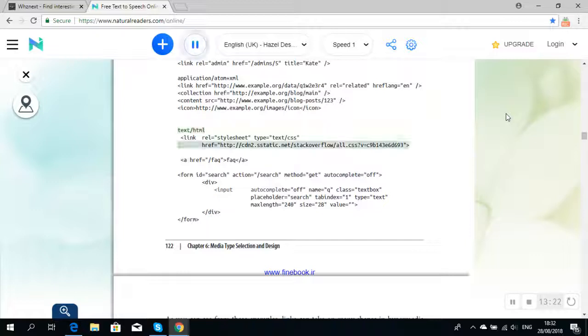Text/HTML. Ref equals http://cdn2.static.net/stack overflow/or.css. V equals C9B143E6D693. Fac. Placeholder equals search to index equals 1 type equals text. Maxlength equals 240 size equals 28 value equals.